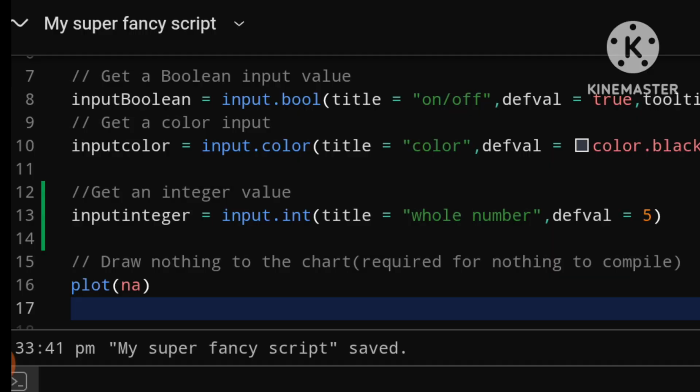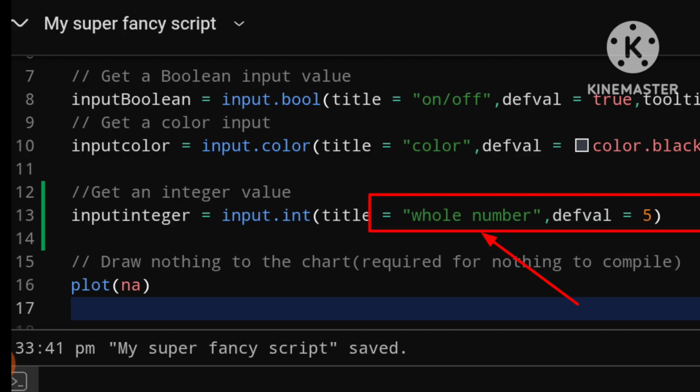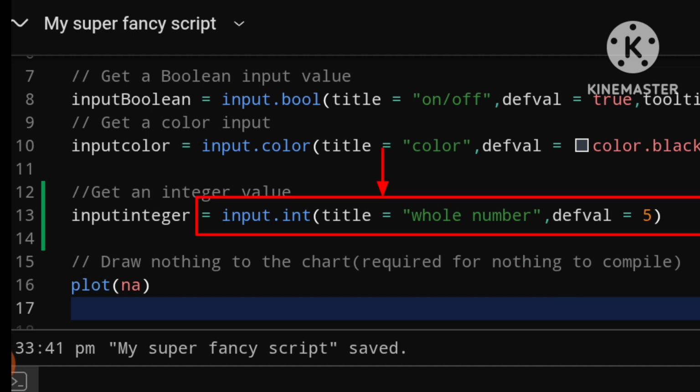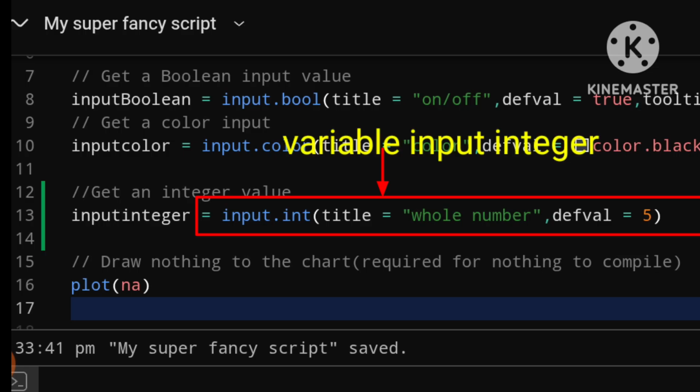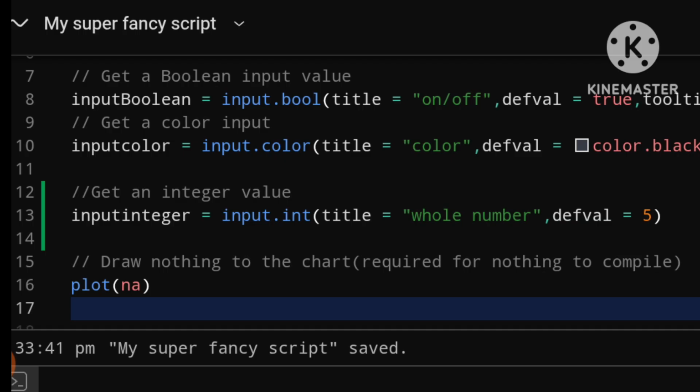Let us move on to the next user input I want to show you, which is integer inputs or whole number inputs. So here we are going to get an integer input value, and I am going to call this variable input integer, and we need to use the input.int function in order to get an integer input.